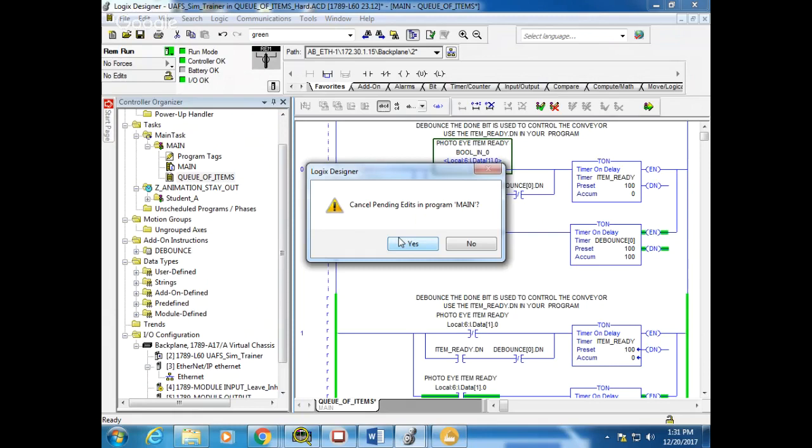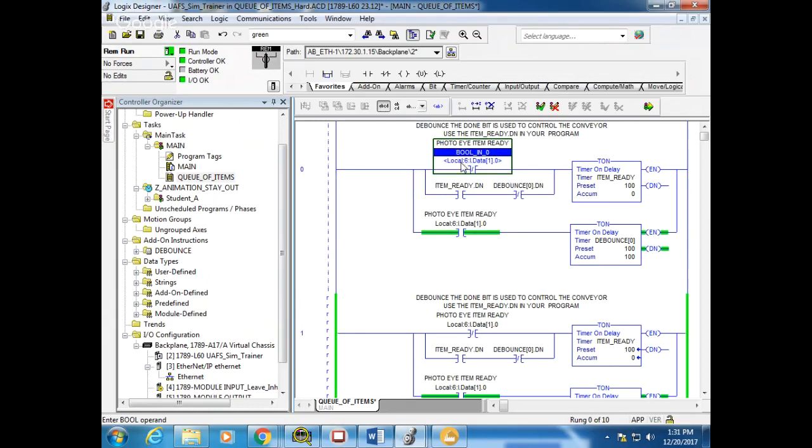Yes. That's good. Yeah. If it's not displaying, it should be displaying right here. This is the base tag. That's the real data coming in. Does that make sense? It's just alias to this one. So you need to pay attention to that.